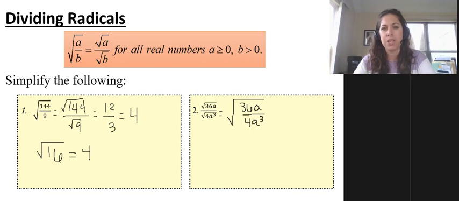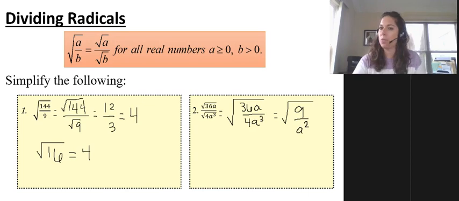Here's why. Let's go ahead and reduce it first. 36 divided by 4 is 9. So this turns into the square root of 9 all over a squared. Again, remember, how did I get a squared? My rule is I subtract my exponents. I have 1 on top, 3 on the bottom, so I'm left with 2 on the bottom.